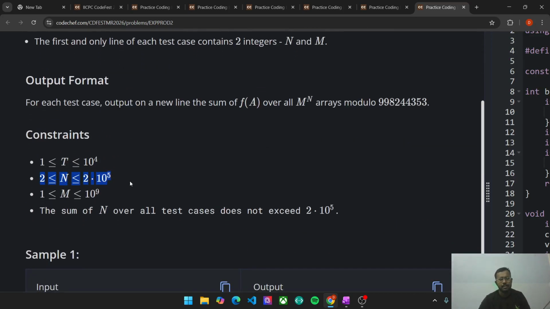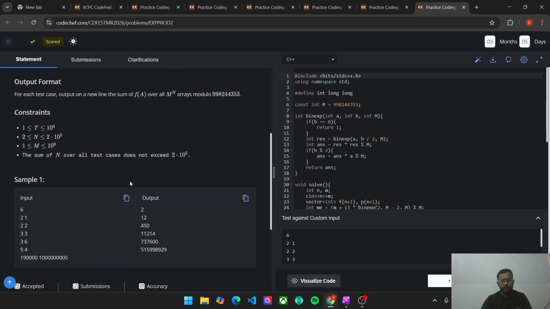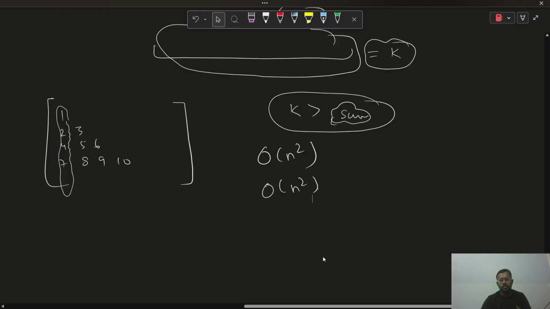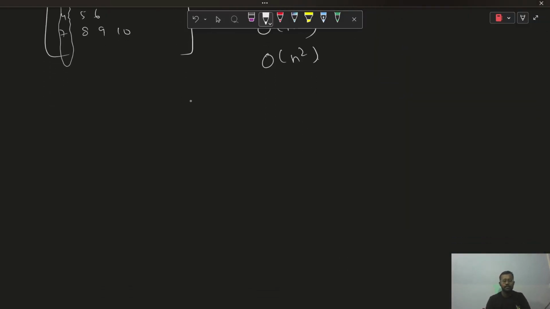You can notice that n is less than 2e5. This is a really good question. You would notice that f of A is the product of a_i plus a_{i+1}, for i from 1 to n minus 1.